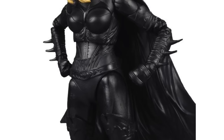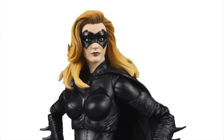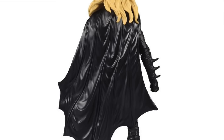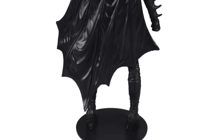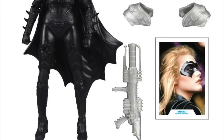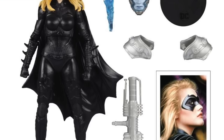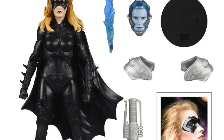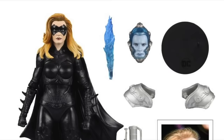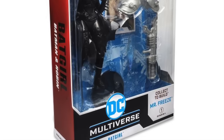The movie has grown on me and the figures look pretty darn good. I wish they had cloth capes — I know people go back and forth on plastic vs. cloth, but I prefer cloth. Alicia Silverstone as Batgirl is largely all in black with the blonde hair — a nice match of light and dark. She comes with a bunch of accessories: Freeze's freeze gun. It's a Mr. Freeze collect-to-build wave — you get the shoulder pads, the Arnold Schwarzenegger head portraits, and the freeze blast. I do wish they'd given her extra hands to hold a batarang — little things like that go a long way.